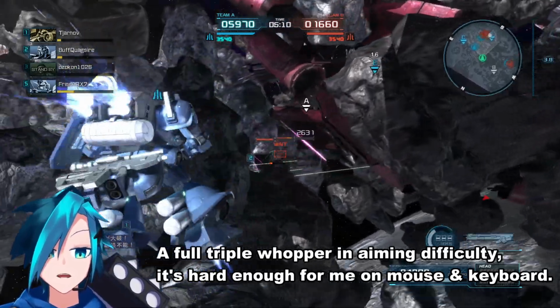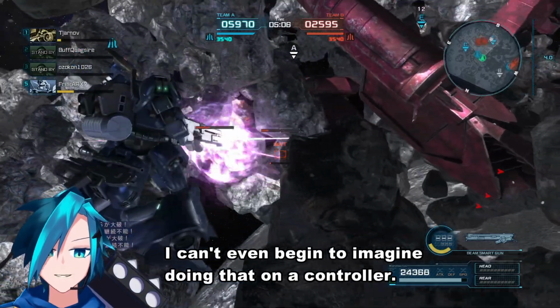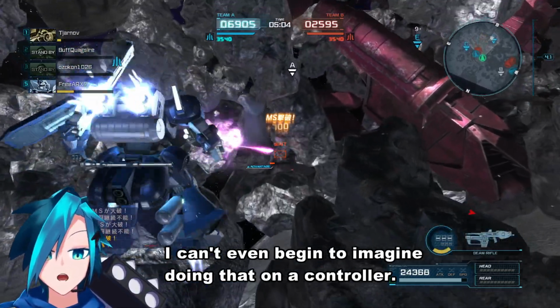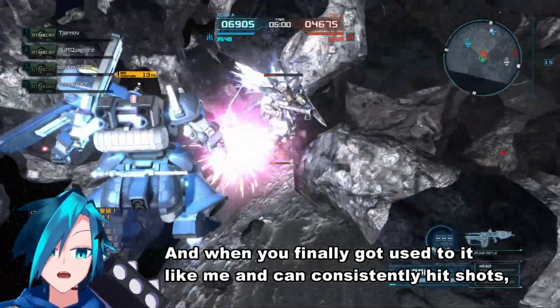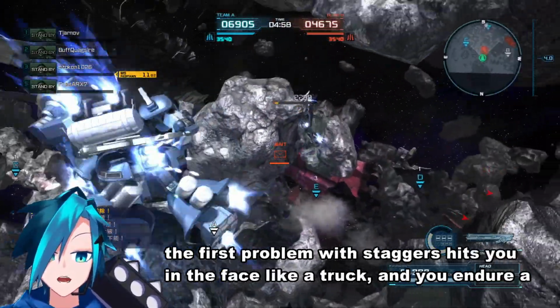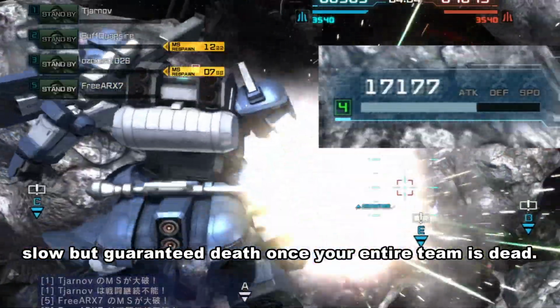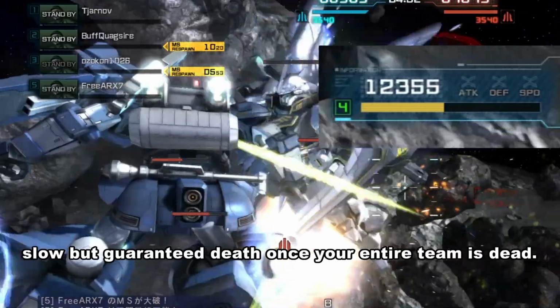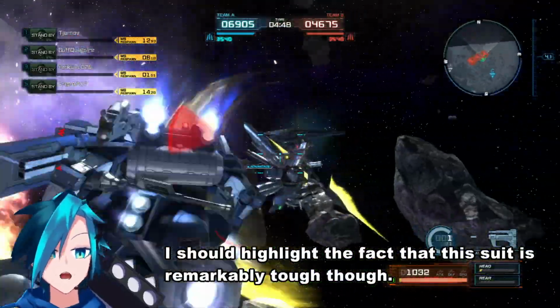It's hard enough for me on mouse and keyboard. I can't even begin to imagine doing that on a controller. And when you finally got used to it like me and can consistently hit shots, the first problem with staggers hits you in the face like a truck and you endure a slow but guaranteed death once your entire team is dead. I should highlight the fact that this suit is remarkably tough though.